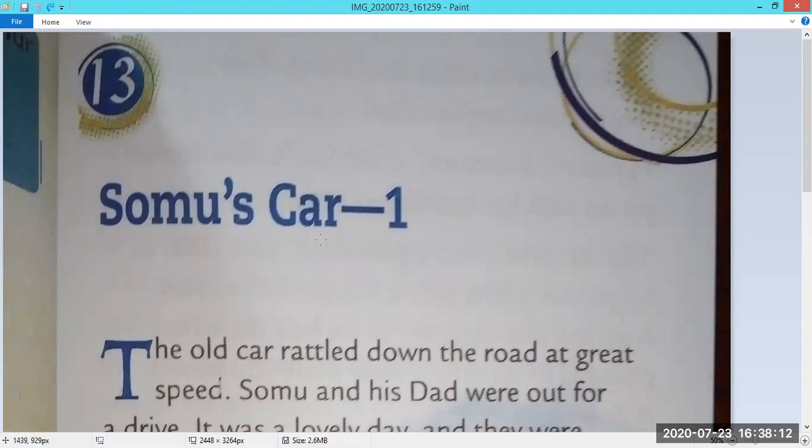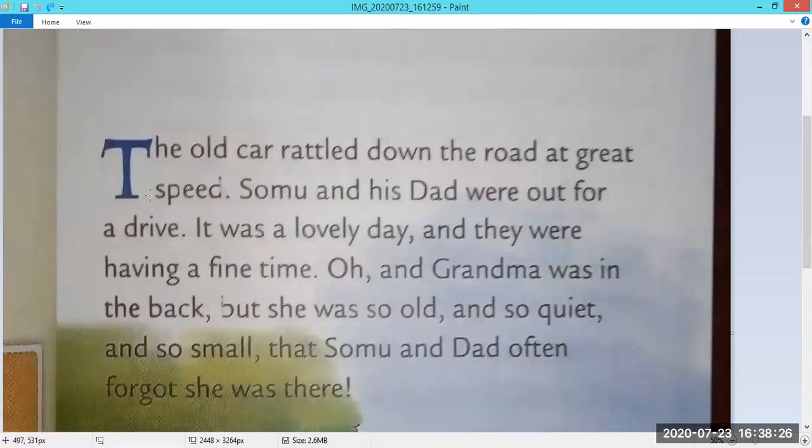Okay, now the color I'm going to use for this, for the punctuation marks, would be red. Okay, this is the color I'm going to use. So let's see. Right. Now all of you take one color to your hand. We will be marking all the punctuations first. Okay. Let me take red. Okay, you also take another color.